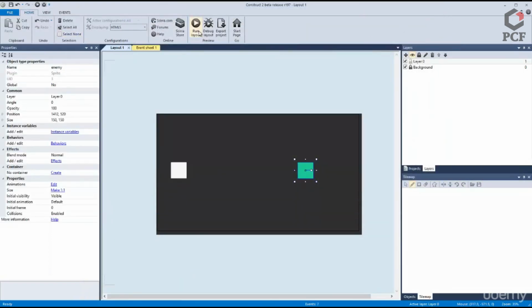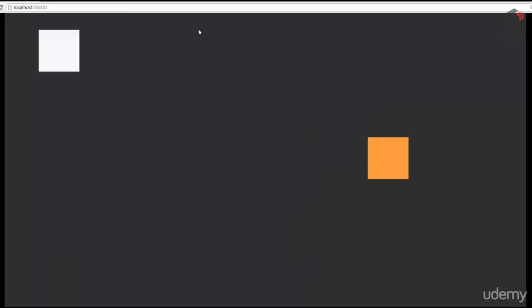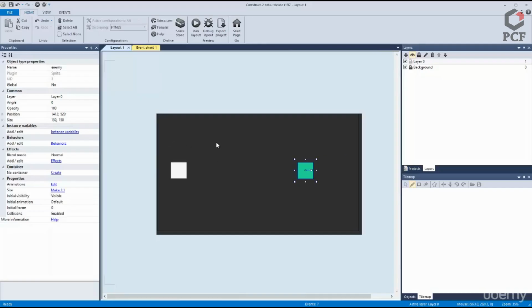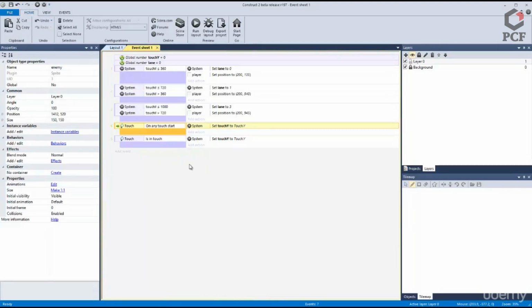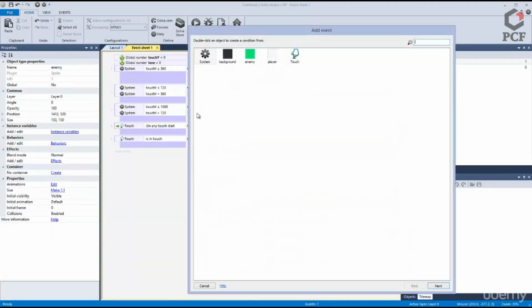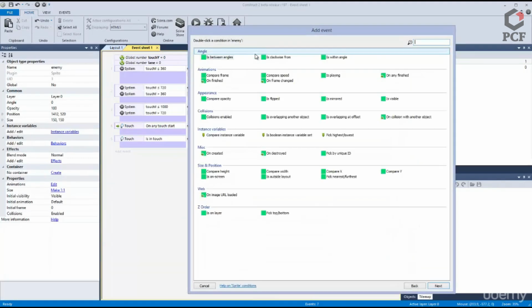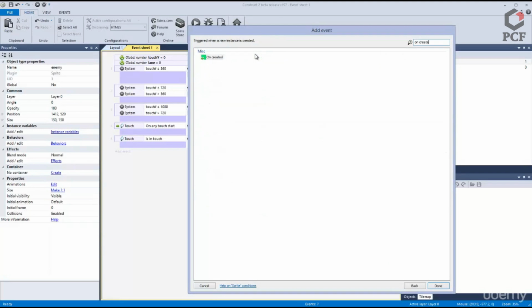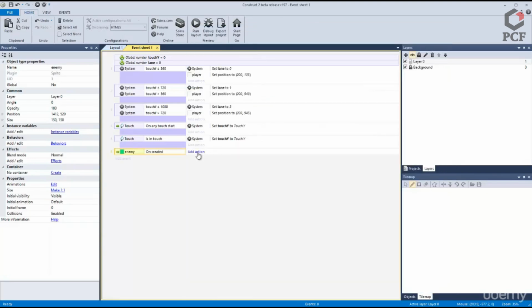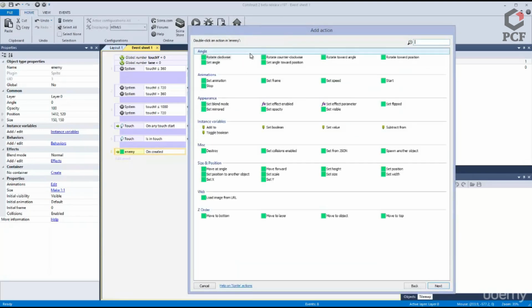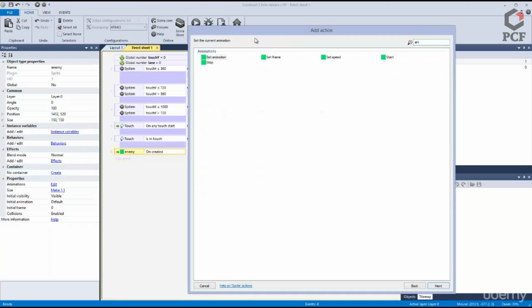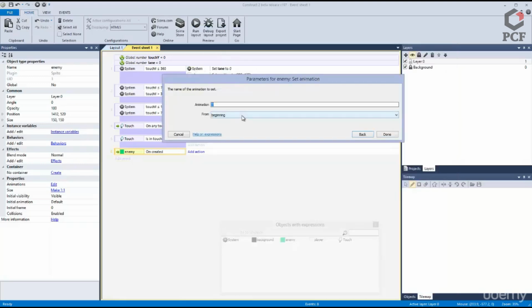Now, if we run this, watch what happens. It just goes through all of the animations here. What this is going to do is set a random animation whenever we spawn it. So how do we do that? We hop into our event sheet here. We'll say enemy, and then on created, we're going to set this to a random animation. So we go enemy, then animation, and set animation.